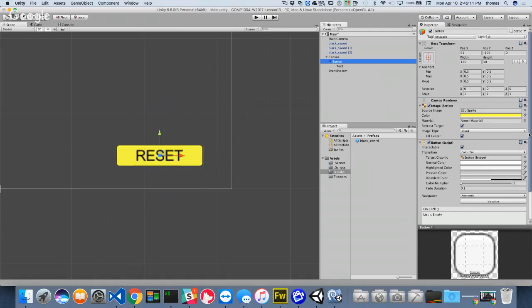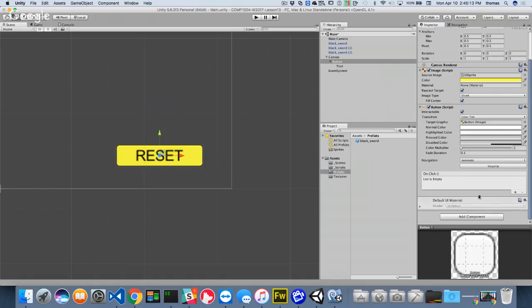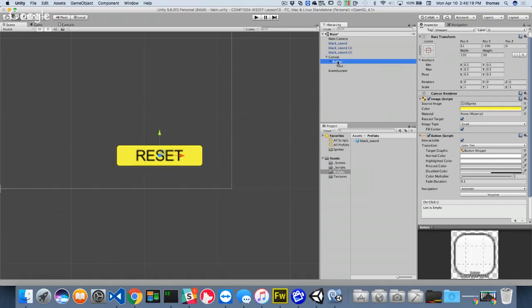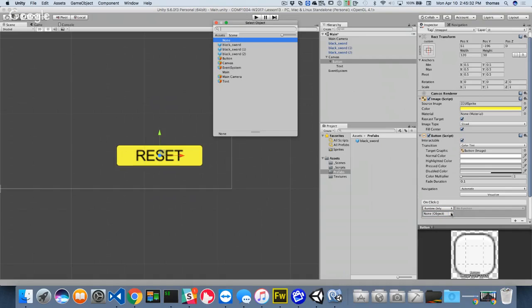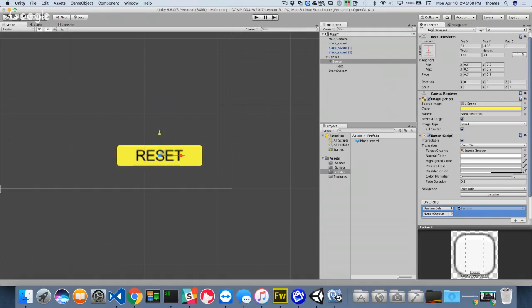So notice on the bottom, there is this on-click event. Here's the on-click event on the button itself, not the text of the button, but the button itself. There's this little area that says on-click. If I click onto it, you can see that in runtime, I don't have anything attached, but I could attach it to a specific object if I want to. Actually, what I need to do is connect it to my script, right? That's what I need to do.